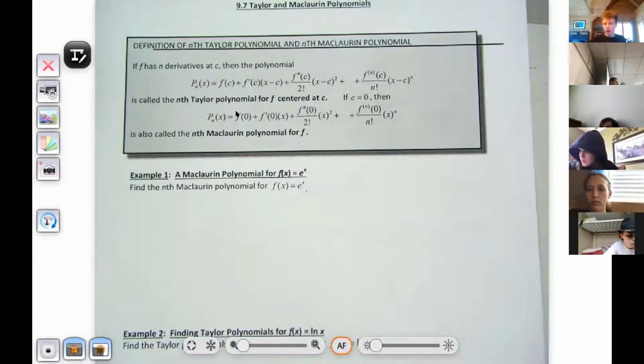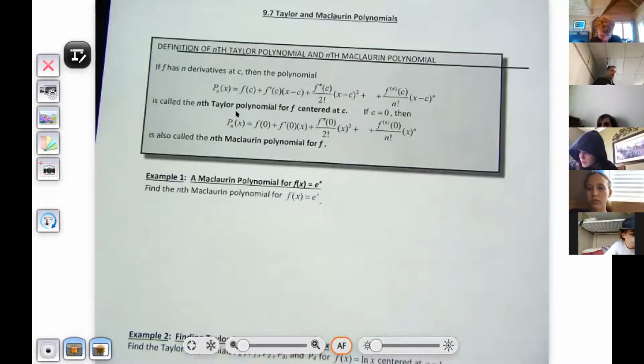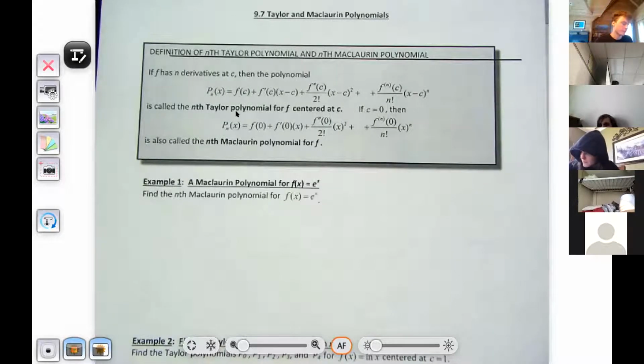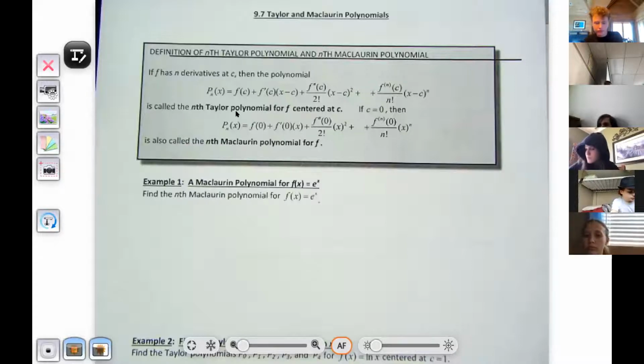So the bottom line of what it does, I'm pretty sure from my research, is that when you enter something like sine of 5 in your calculator, it doesn't know what sine of 5 is. Your calculator knows the Maclaurin polynomial to some power. I don't know where it stops, but it knows the polynomial that represents sine and puts 5 in for all those x's and does an approximation. That's how these calculators get programmed, as far as my understanding goes. It takes the corresponding Taylor Maclaurin polynomial and uses it to approximate.